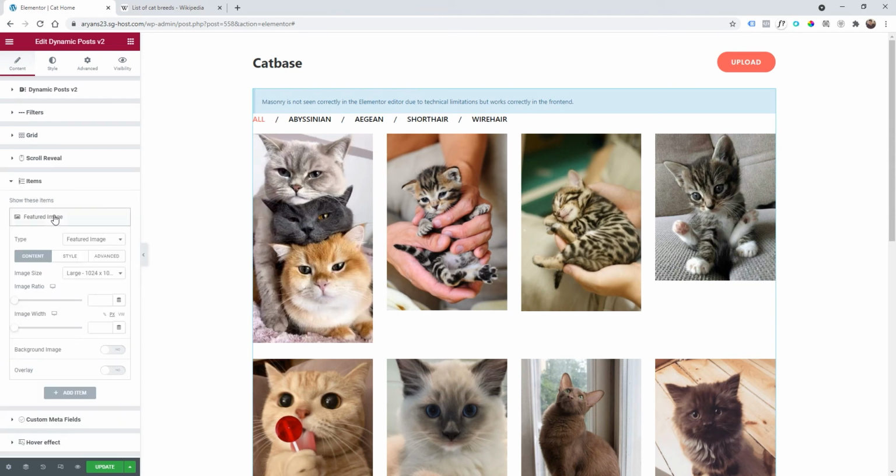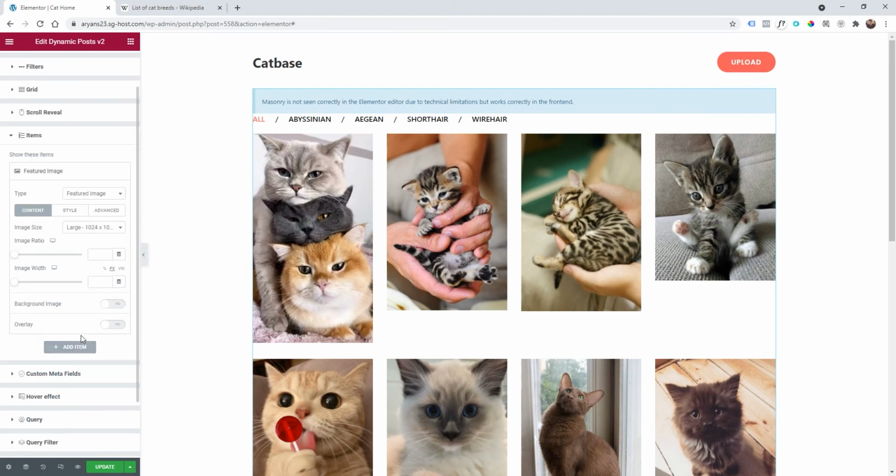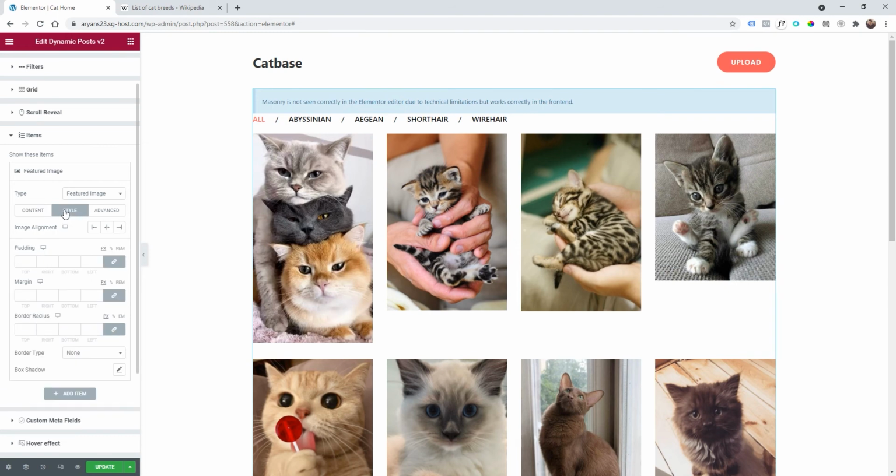Items, featured image. Here it is. So we have items and featured image. Here you can fix all the stuff. So we can change the style of the featured image by clicking on here, and border radius, and here we can actually make it rounded, so now it looks better.